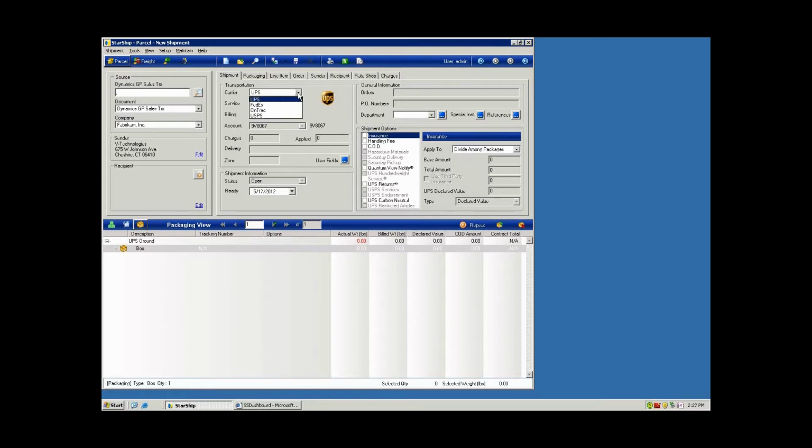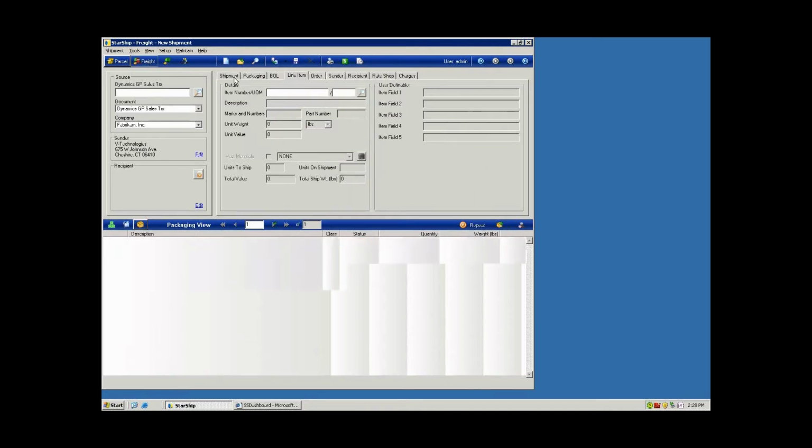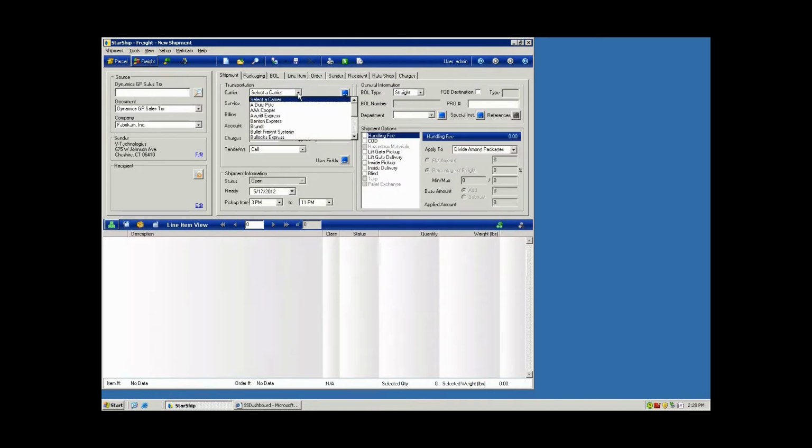You have parcel, which has all of the traditional small package carriers that you may be familiar with from version 9, such as UPS, FedEx, DHL for international, post office. And we also have some regional carriers like OnTrack on the West Coast and Speedy in the Midwest. Right next to that, you have freight, which consists of all of the common carrier or LTL functionality that was introduced in version 10. So you now have the ability to ship with your freight carriers for LTL shipping, to produce a bill of lading, palletize your shipments. And we'll take a look at that in another section of the presentation.